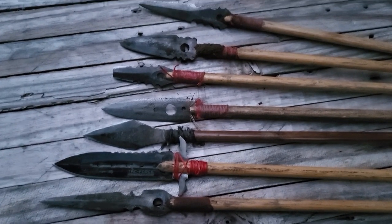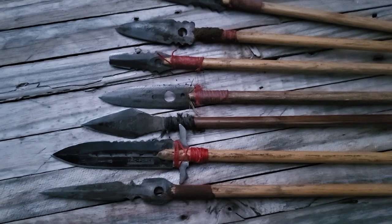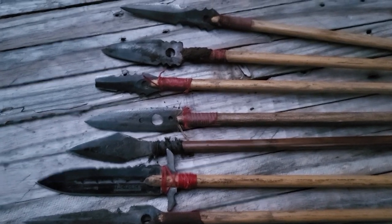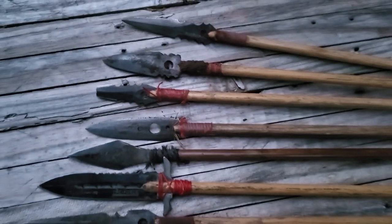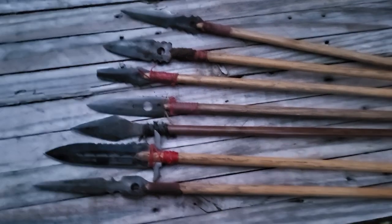Don't know if it's just heavy or whatever. I don't think it's particularly heavy, but maybe. Everything else seemed to shoot pretty well, and it sucks that I broke the tip off that, but not a big deal. But that was kind of fun.